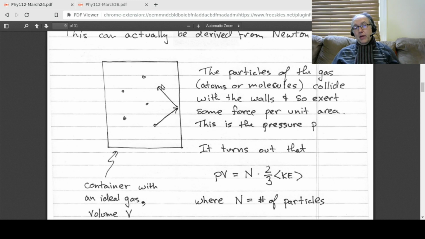Now, using conservation of momentum, which comes from Newton's second law, during that collision with the wall, there was a little bit of force between the particle and the wall. The particles are very, very small, but there are a lot of them. So you have this wall, and one particle comes up and goes boink, and it exerts a little bit of force. Then another one, boink, and another, boink, boink. All these molecules and atoms are smacking into the wall over and over and over again.